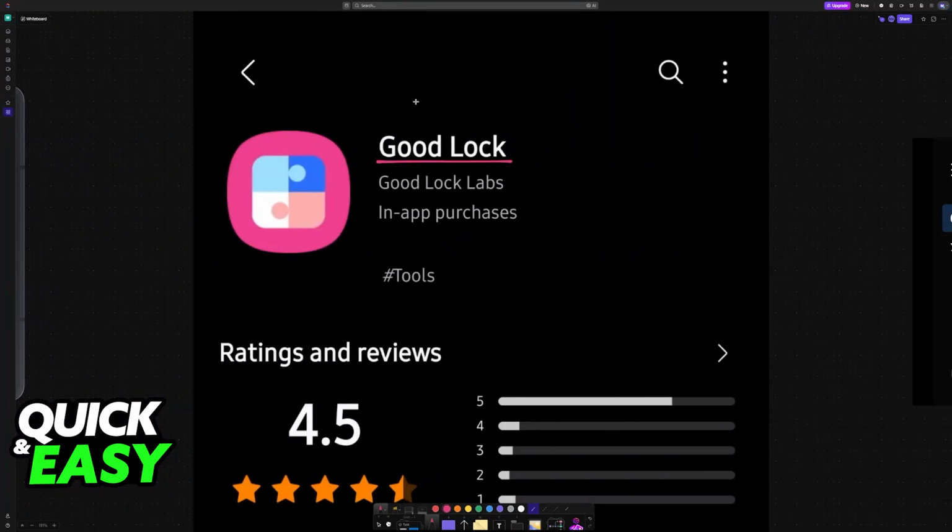So you can go over to the Samsung store and look for Good Lock, or you can even check the Google Play Store itself, but I would recommend going over to the Samsung store if possible. Then once you find Good Lock, just download it from the Samsung store. If it isn't available in your region, then you will have to look into alternatives that might share a similar name, and as long as they have theme customization features, you will be able to get this done.